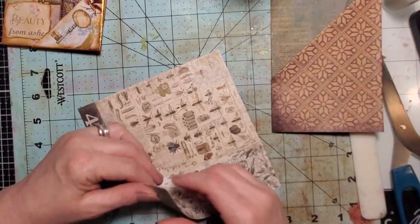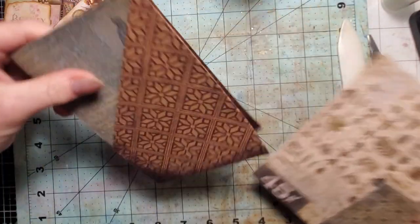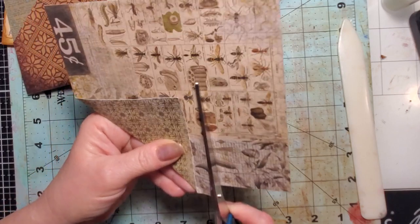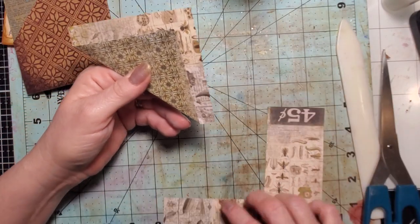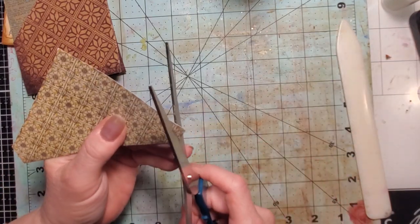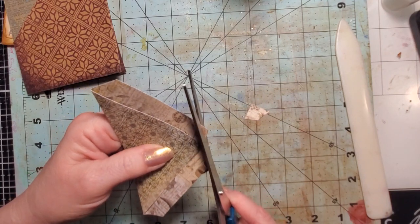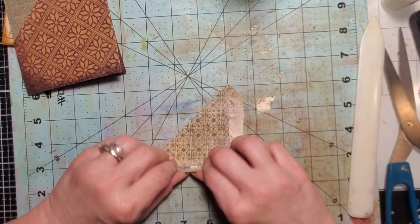Okay, so here's what I did. I brought this up at a half, as big as I want the tuck corner to be. Okay, so we're gonna want it to be like that. About a half an inch out, I'm gonna cut right here. You don't even have to do a half inch, but I'm doing it because it's easier to fold and this paper's super thick, so I'd rather give myself that leverage. Now, I'm gonna trim this corner off, and this corner off, just cutting them straight off, no biggie. And then I'm gonna do whatever that's called at the corner here. Actually, I'll probably just take it straight across, better, because I'm only using this. These are gonna be my folds. Okay, and I'm just going to fold this in.